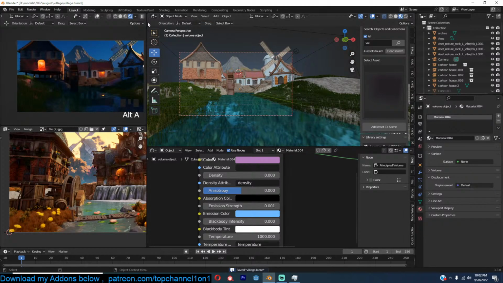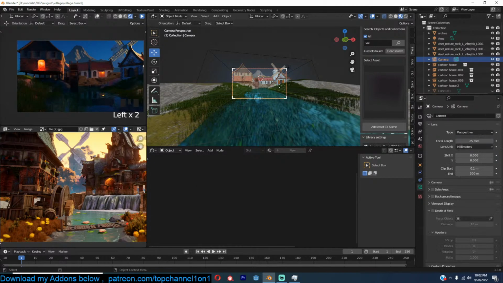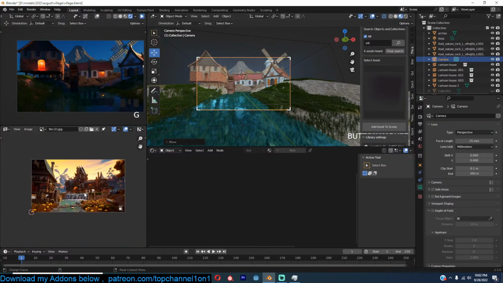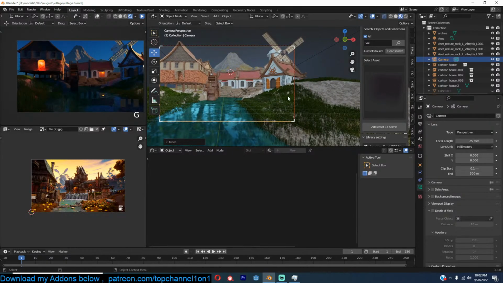Okay. I think my camera angle is too direct. Maybe that's why my scene looks a bit different.